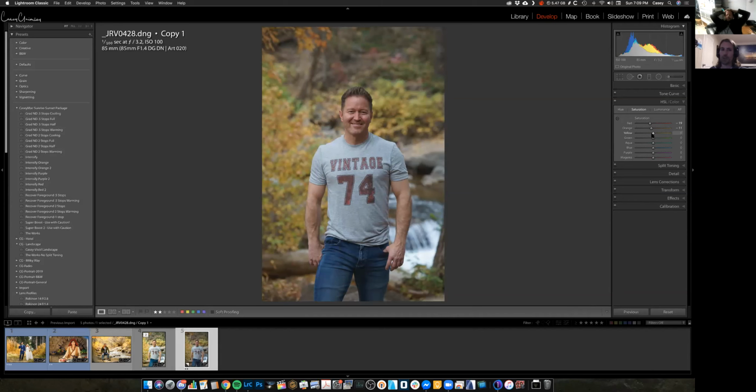I don't know if there's a preset way to do that. You probably could create presets for people with red skin, with the desaturation down a touch or whatever else. But that's how I've kind of dealt with the camera colors from Sony.